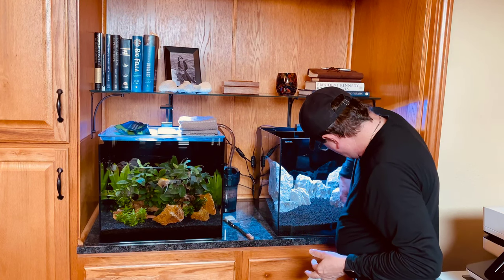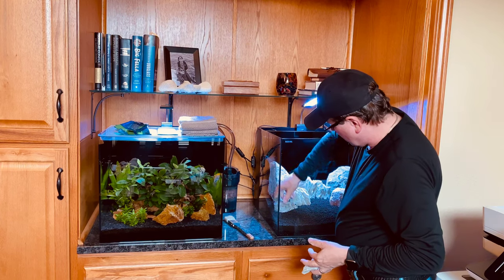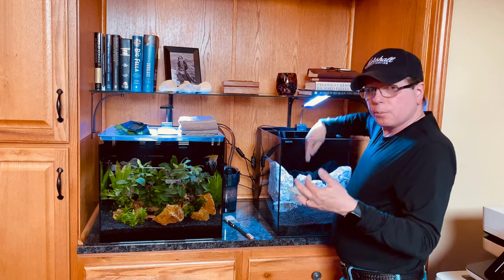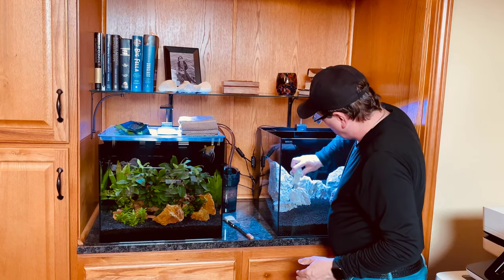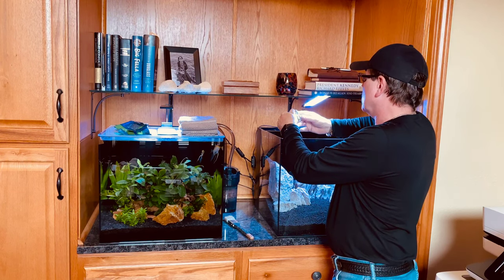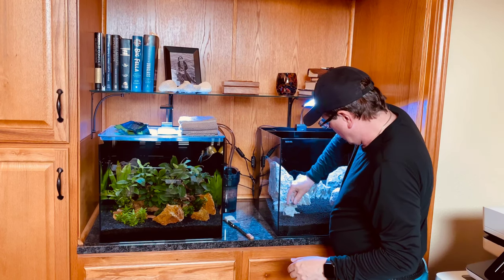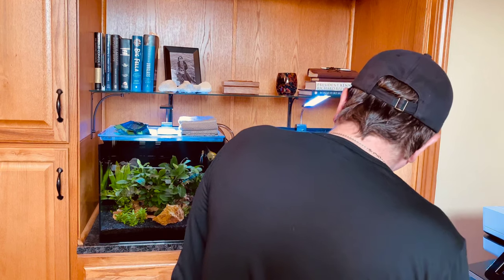And you want to make sure that they're anchored in there real well, so that they look more natural. If they're sticking up too high, the whole idea is as you come forward that you have smaller rocks as you're going. Now this one here, it's kind of tricky because it doesn't really have any real serious character to it, but we'll just kind of put it in here like this. Step back and take a look at it. I like the way that looks.